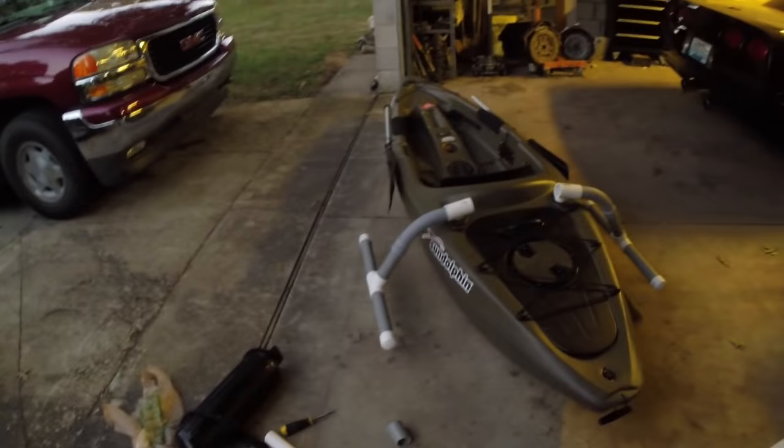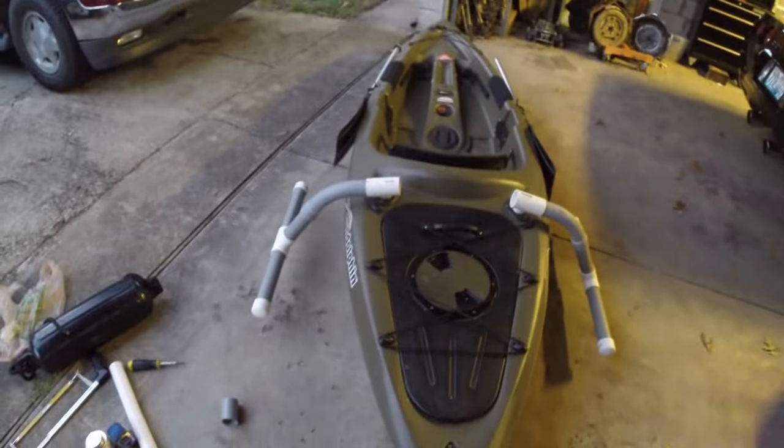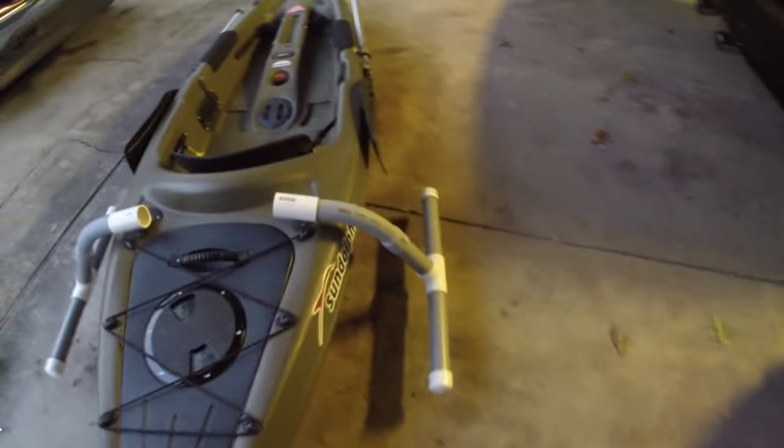What I'm gonna do is tie my buoys on, go out, make some adjustments, and then come back, and any adjustments I made, I'll make them, and then make it all final and paint. So for now, here's the final product. Nothing's lined up perfectly just yet, just by eye. As you can see, they stick out maybe 10 inches or so.